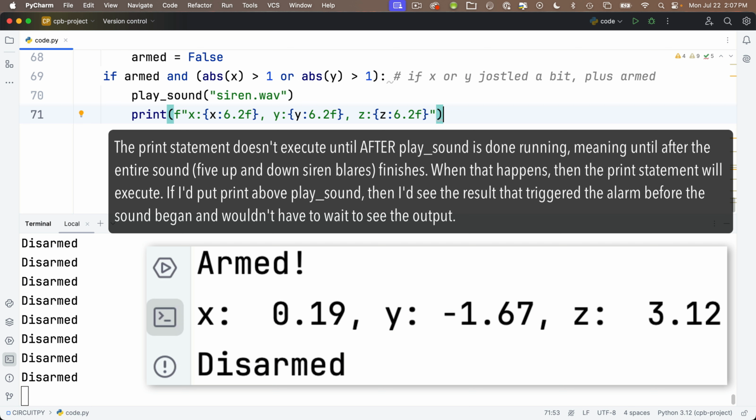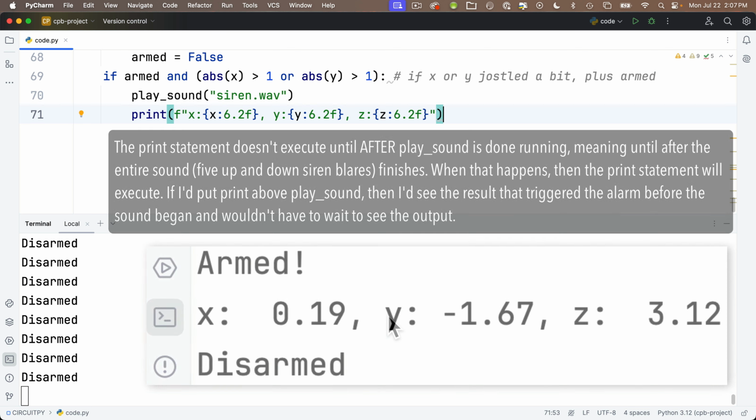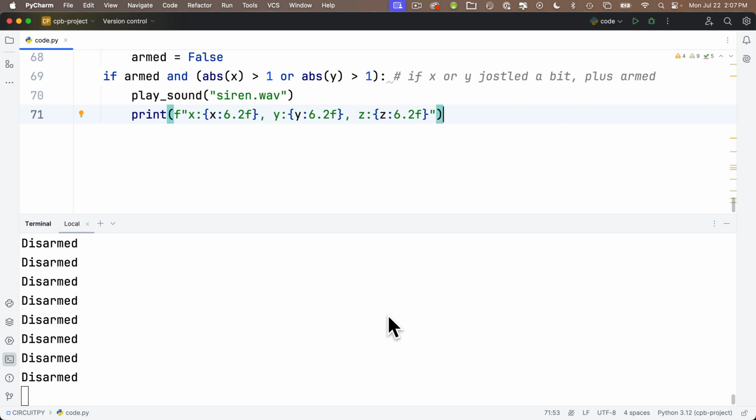The way it is now, I'm not going to see the print results until the sound file is done playing through one iteration. So the logic of this could be improved. You might want to try moving the print statement above play sound and then take a look at your results. Also, disarmed shows up a bunch of times because we're not using debounced buttons, but that's totally fine. Nothing in the challenge asked you to print out anything. I just happened to add these when I was showing you the solution.